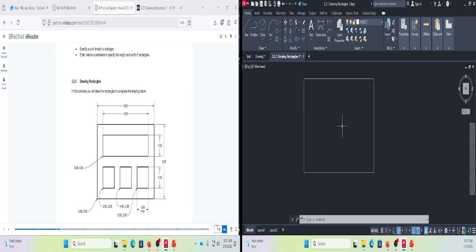You understand? Let me draw one other one, like the white one. Okay, so let's choose this one.